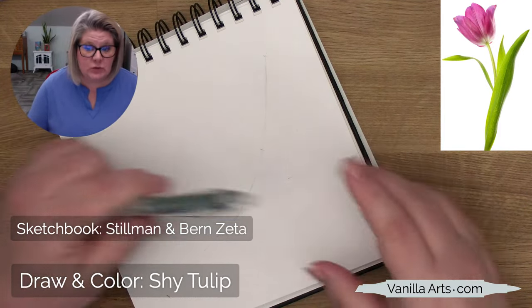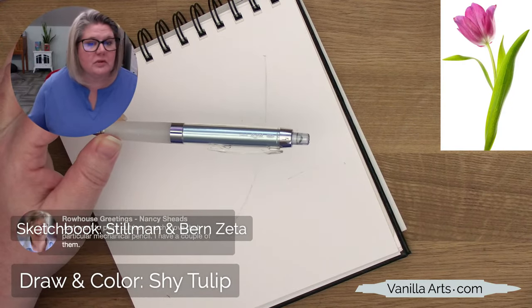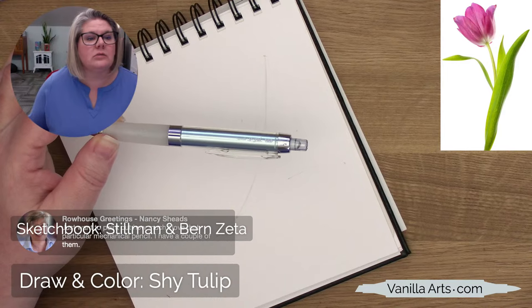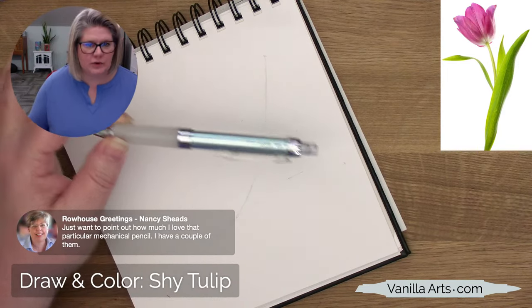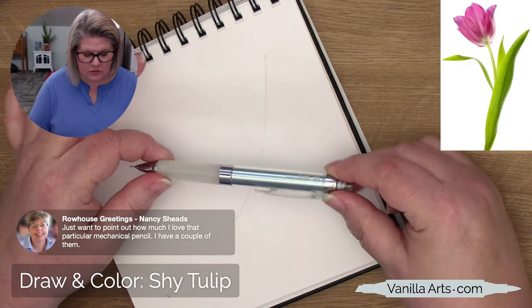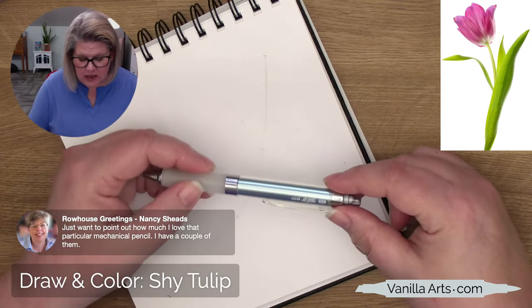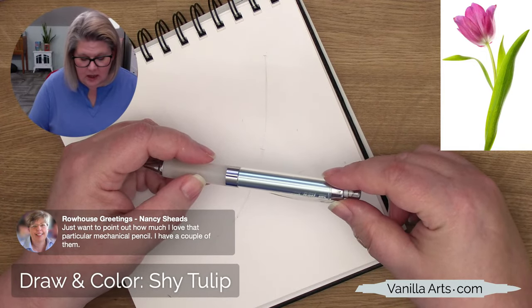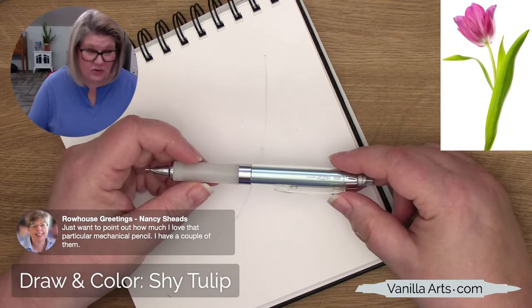Oh, Nancy says she wants to point out how much she loves... and actually, here we go. I can put these up on the screen now if I get rid of that Stillman and Birn. There we go. Nancy's pointing out that she really likes the pencil. I do too. It's got this really squishy gel grip here, and it is the Uni Alpha Gel, and I'm using a 0.5, and it's just regular HB lead.